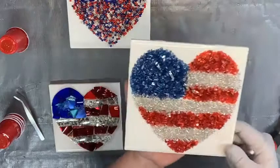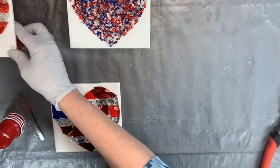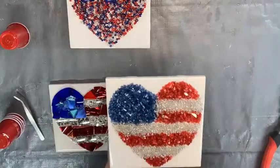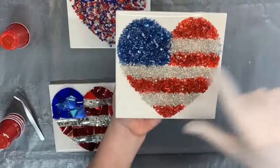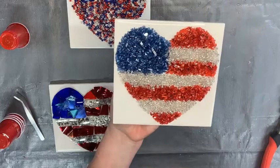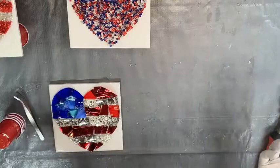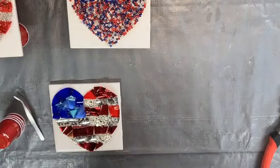So yeah, great question. To be really safe, you would want to spray seal it. I would probably put all of it down like this, and then I would get the Krylon varnish and spray it. You have to spray it lightly with probably 3 coats. It's a pain, but that would be how I would do that. With all these little parts like that, that's the only way I can think that you could seal it. So anyway, I think that's everything I wanted to show you.